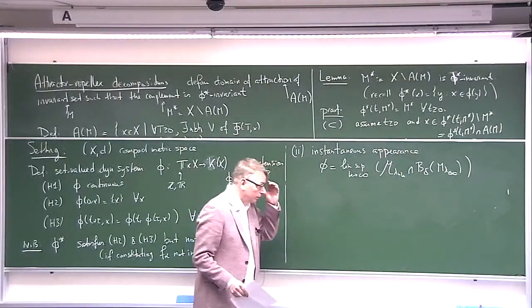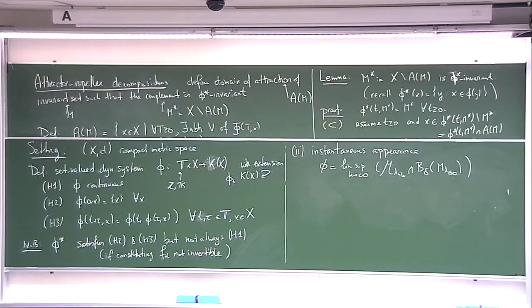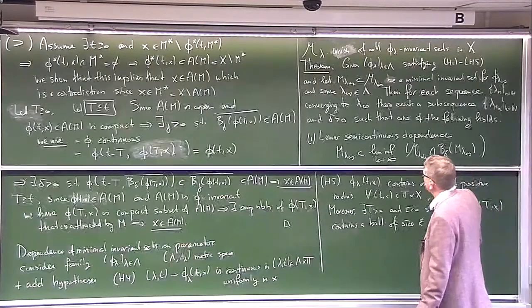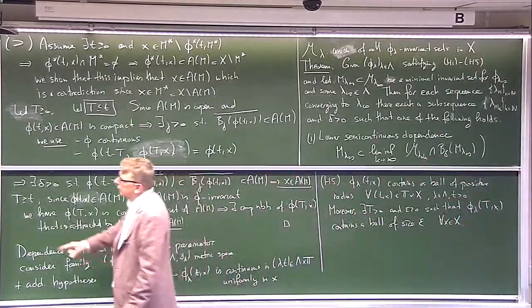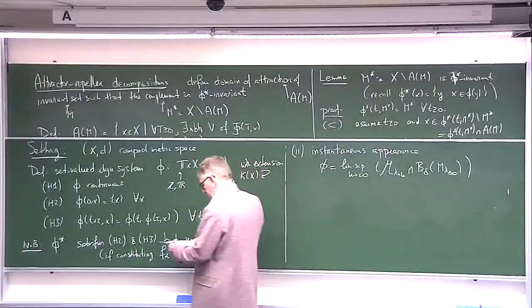Okay, so it's a whole mouthful. Basically what it says is that we have some scheme where I vary parameters, and the question is, if I approach a certain given parameter lambda infinity, what happens to my minimal invariant set? There are two possibilities: either we are lower semicontinuous in this sense, which contains the case where the set evolves continuously, but it doesn't need to be, though it could be. And this other one is a very abrupt change.